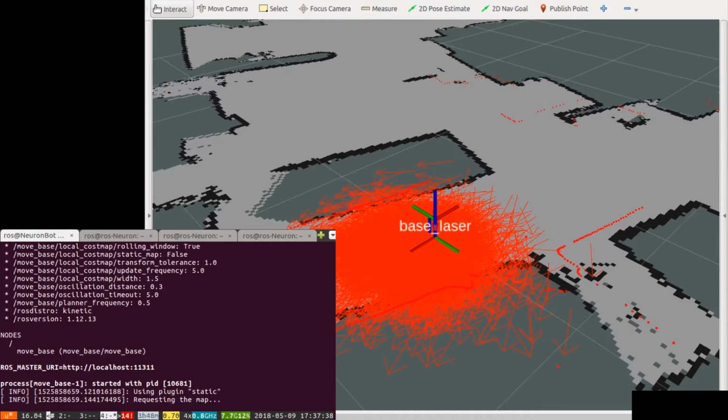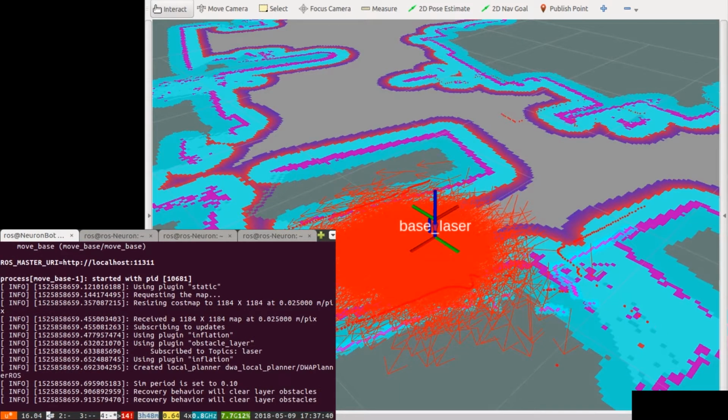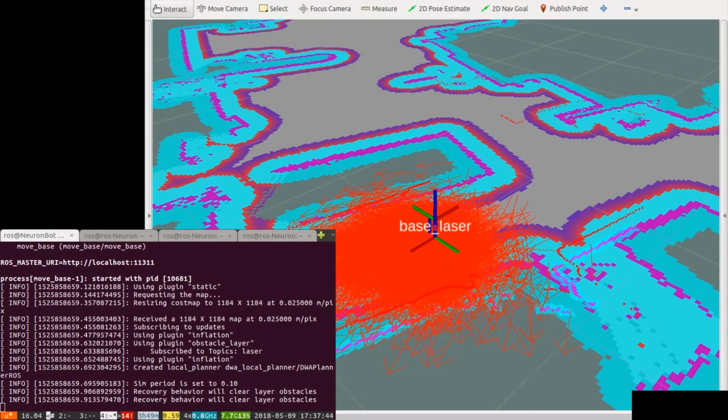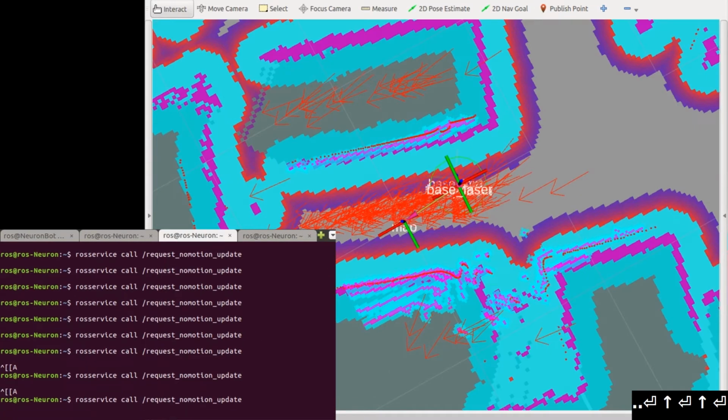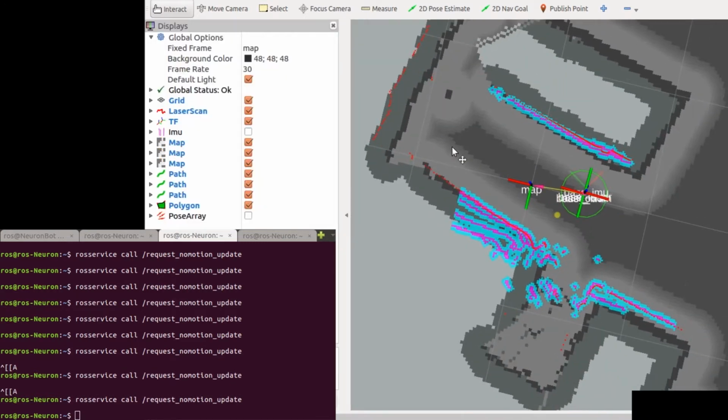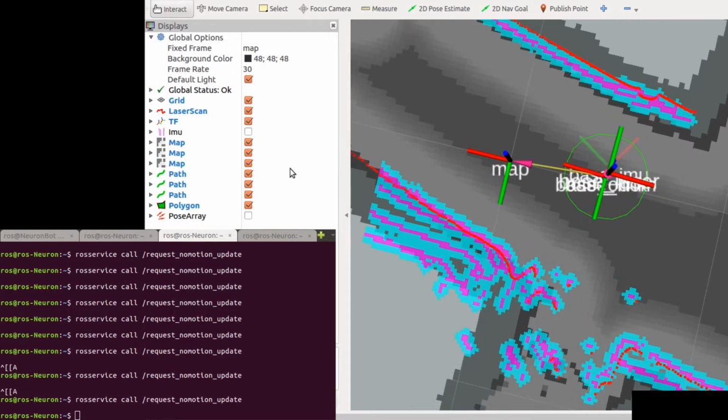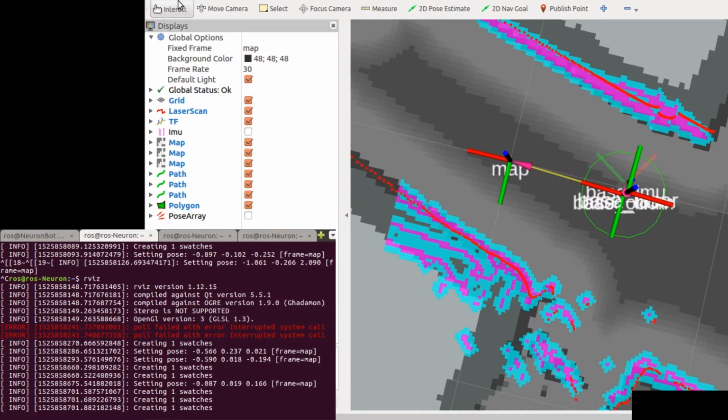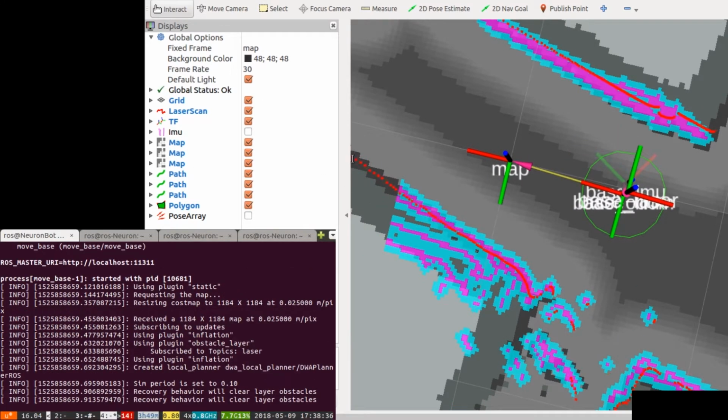The first algorithm is the DWA, or the Dynamic Window Approach. The launch file is under the Omni Navigation Package. Same as before, we will open the RViz configuration presets, which is located under the Omni Navigation Package. Now we can see multiple layers on our RViz screen. We can set a goal to the planner.